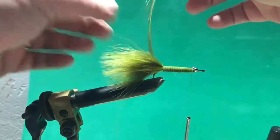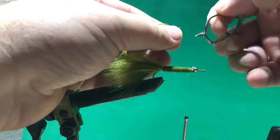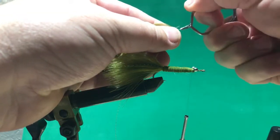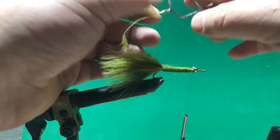Okay. Next is the feather, and I'm going to take my hackle plier. This is a hackle plier. You squeeze it, grab the shaft of the feather, or the quill.